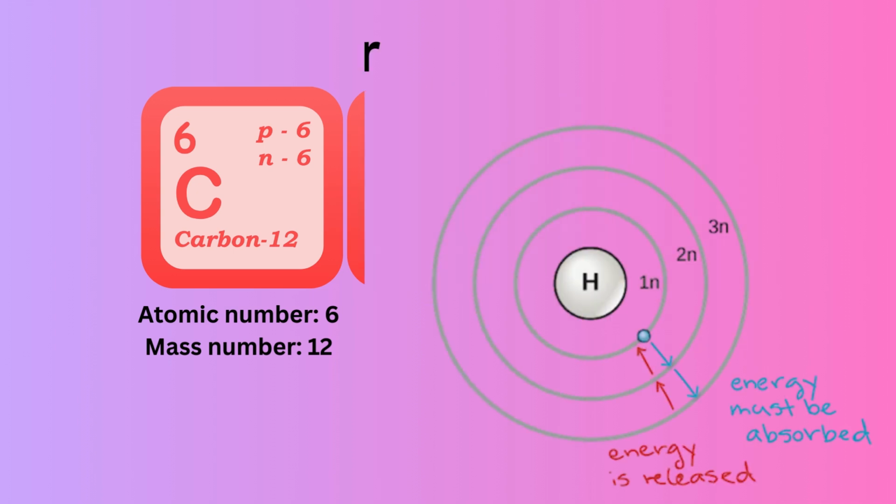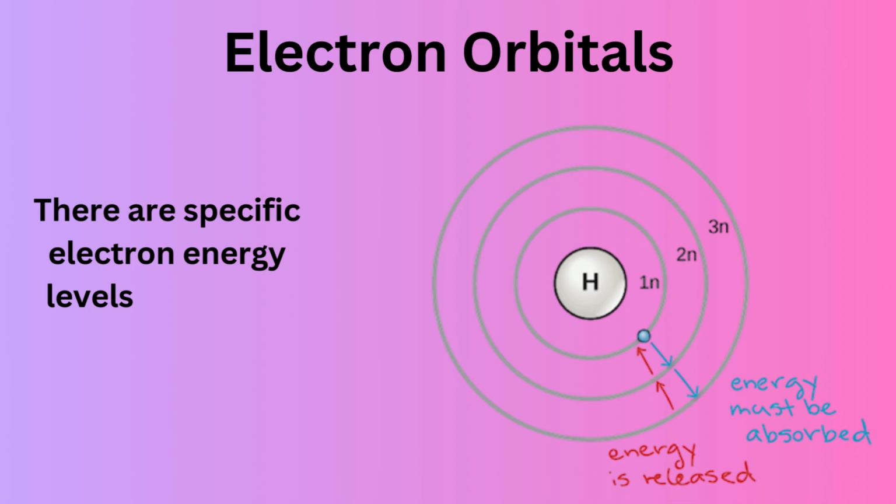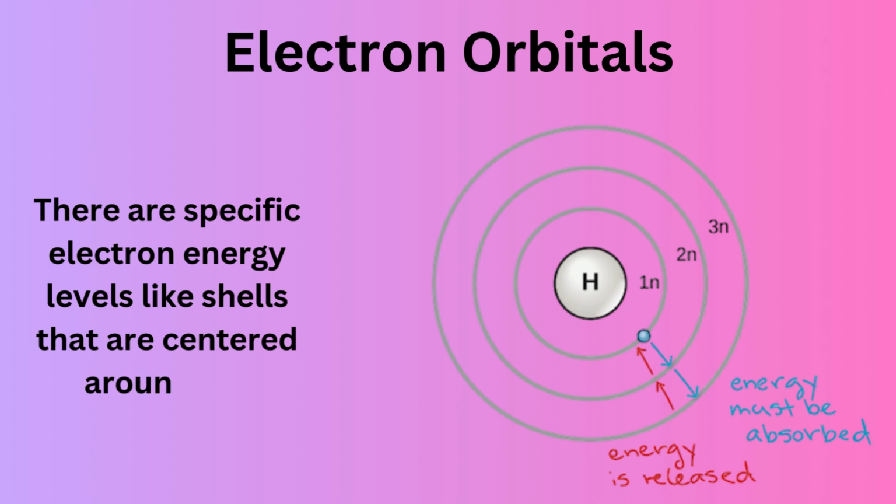That makes total sense. All right, so we've talked about the particles in the nucleus, but those electrons aren't just randomly floating around in that electron cloud, are they? There's a specific order, right? Like with electron configurations and orbitals. Yeah. Electrons are arranged in specific orbitals around the nucleus, and each of those orbitals has a specific shape and a specific energy level.